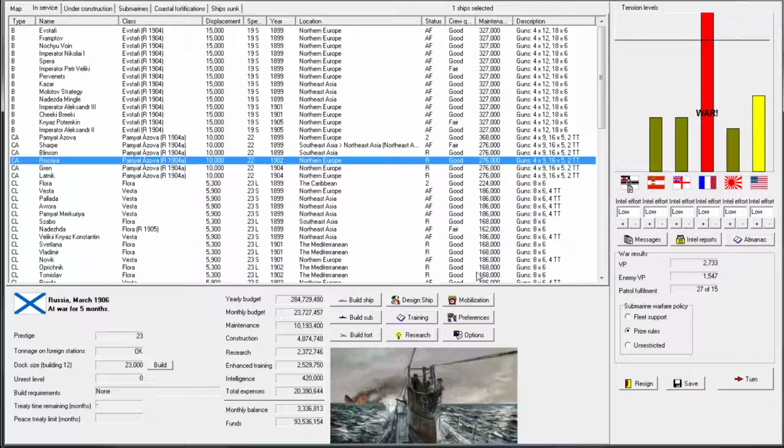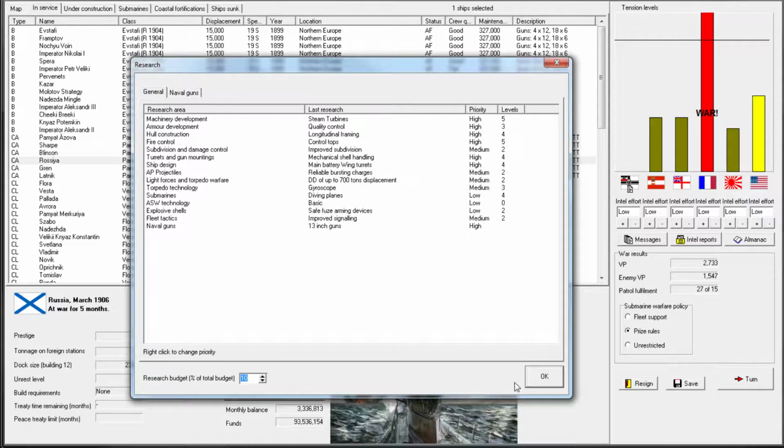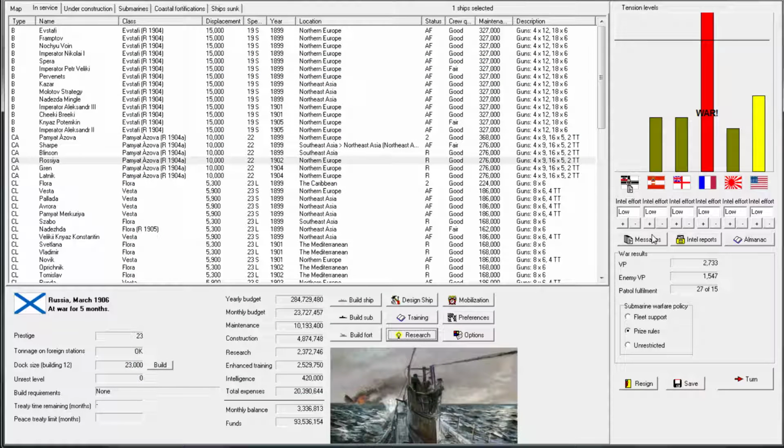Now we still have quite a sizable monthly balance. There's two things I was considering doing. One, I was considering bumping up our intel to as high as it can go, and making sure I have my research as high as it can go, because it's possible we can steal research from other people. The downside being that, of course, we could raise tension with other people. And maybe even that's a good thing, because generally higher tensions translates to higher budget.